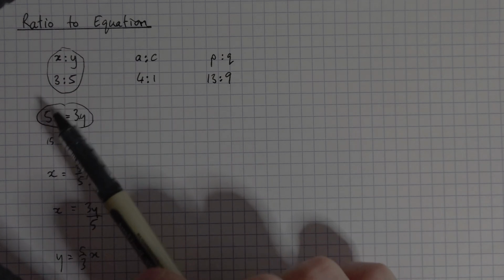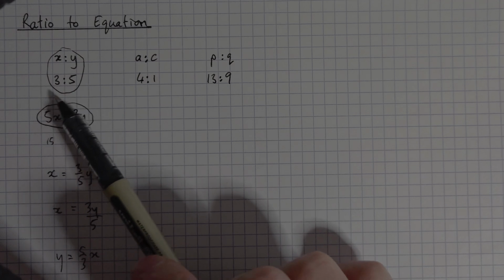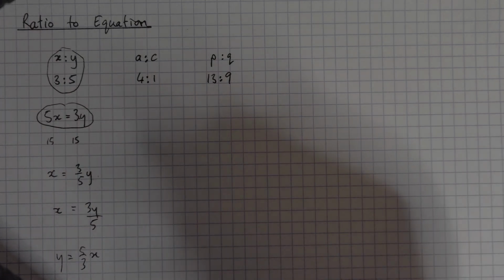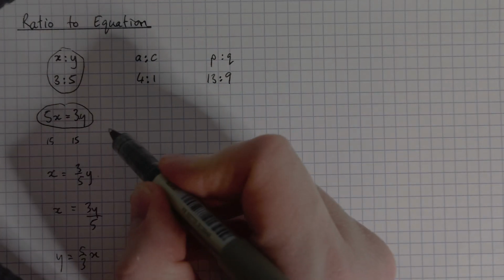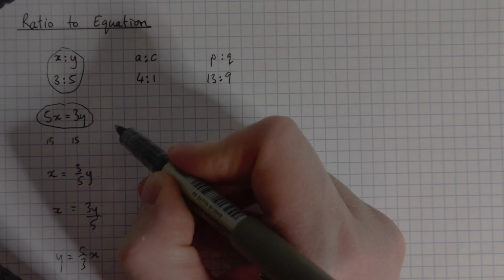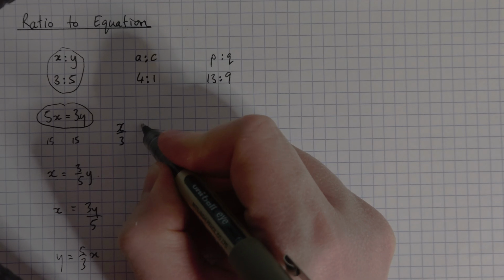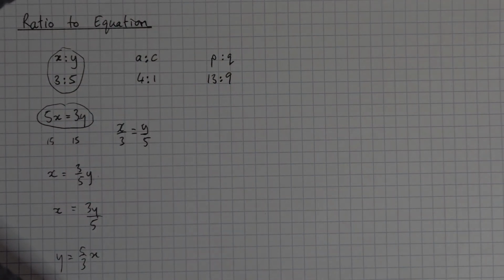I decided to make these both 15 parts to begin with. I could have made them both 1 part. It's quite easy to make them both 1 part. If the left-hand side is currently representing 3 parts, I could divide it by 3, and then it'd be 1 part. So the left-hand side divided by 3. If I divide the right-hand side by 5, y over 5, then they'll be equal as well, won't they? Because they're both one part. So lots of ways you could think about that.